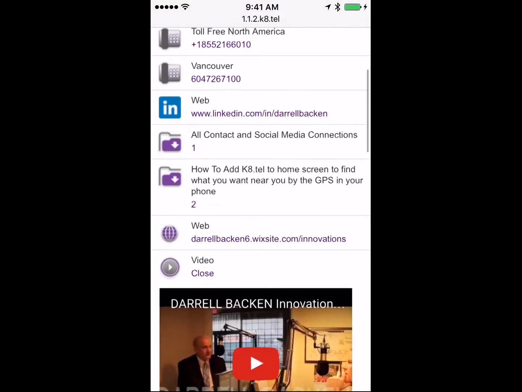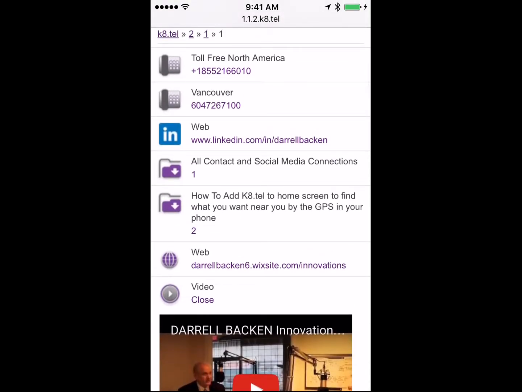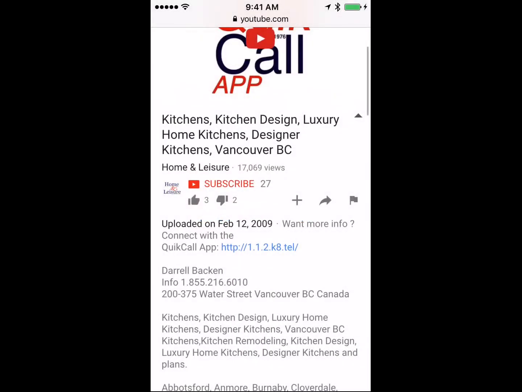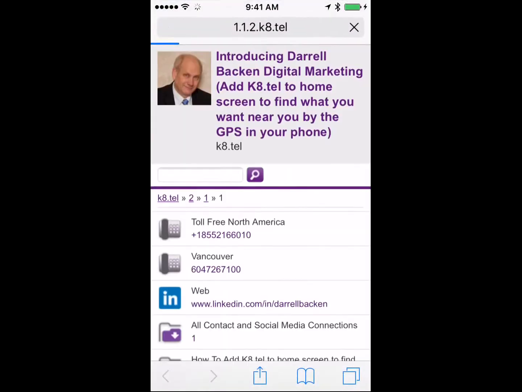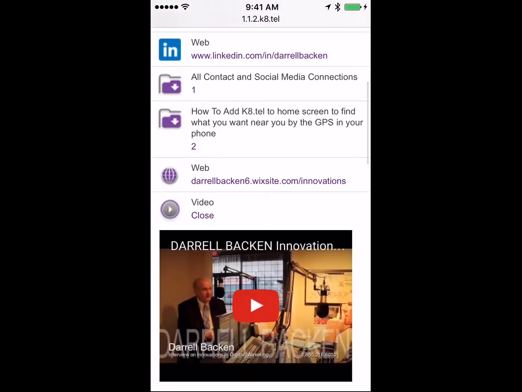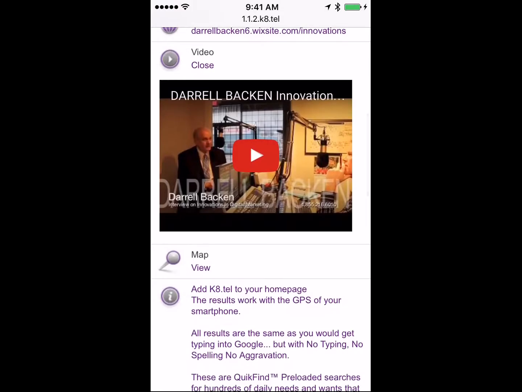Now, on mine, it has everything about it, and for them to phone that number is a simple click. That's it. Super simple. They don't have to do anything. There's no typing, no spelling, no frustration. I know myself, whenever I'm typing on the iPhone, I make 50% mistake because my fingers are too big for it. Now, here it has all of these things here.